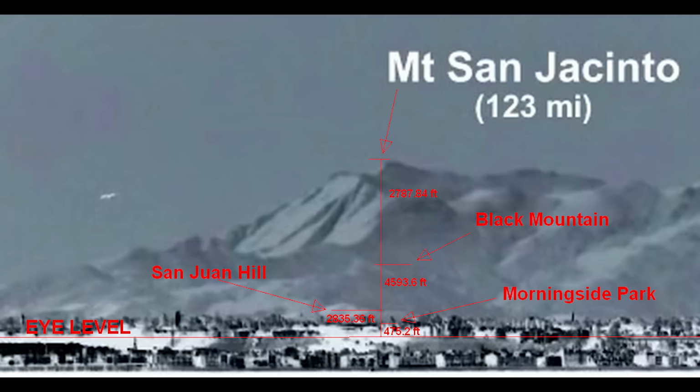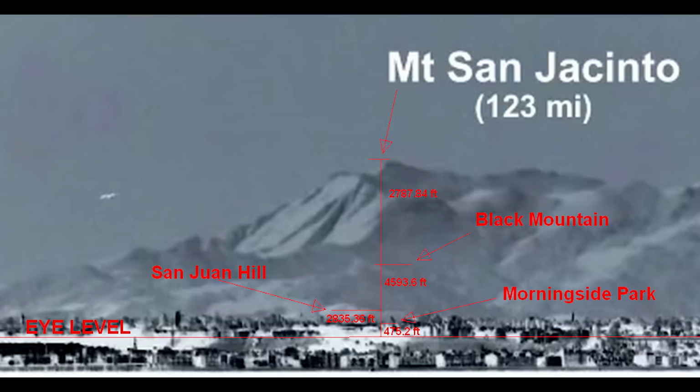I will now explain the numbers in the flat Earth image. The vertical line is the line of sight to the peak of San Jacinto. The horizontal ticks align to the tops of each landmark used in the geometry construction. The numbers indicate the number of feet that would be obstructed at the elevation and distance of San Jacinto. From the horizon to Morningside Park obstructs 586.08 feet of San Jacinto. From the top of Morningside Park to the top of San Juan Hill obstructs 2,835 feet of San Jacinto.